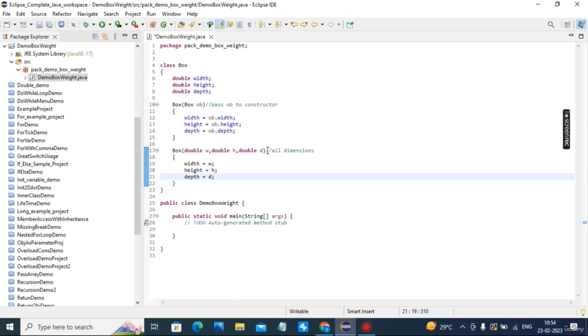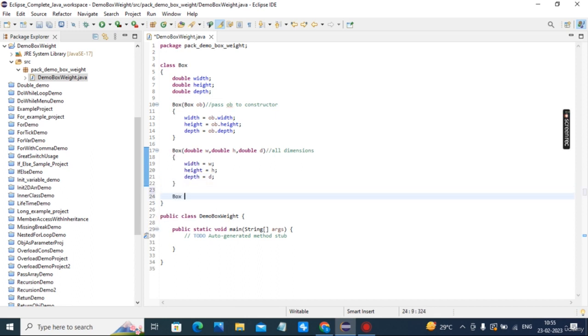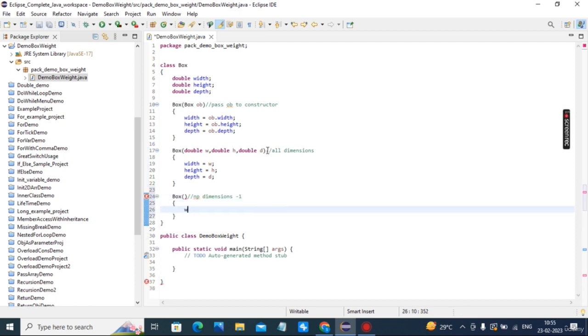Now, next is the constructor when no dimensions are specified. No dimensions, so all will be assigned -1.